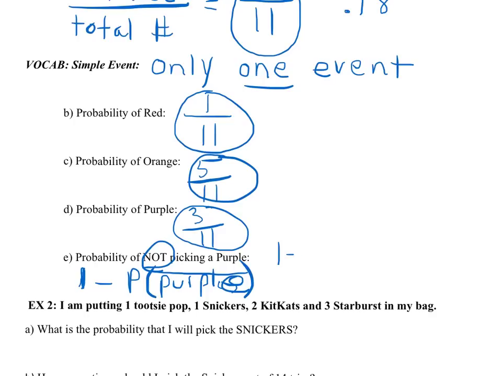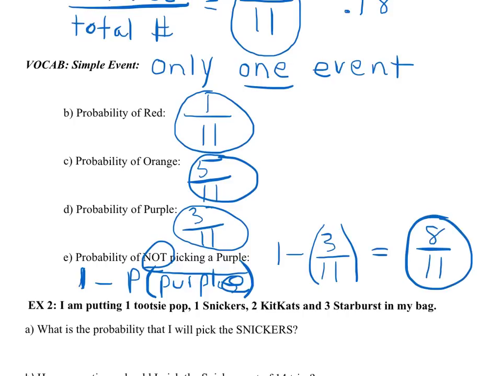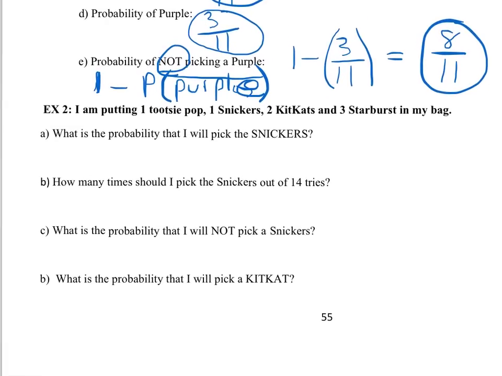So in this case, we have 1 minus, well, the probability of picking purple is 3 out of 11. Go ahead and do this on your calculator. If you have a big graphing calculator, you need to use parentheses around your fractions. Then it'll probably give you a decimal, and you need to hit math and convert it back to a fraction. If you have a blue calculator, it's a little bit easier. So the answer that we got for this one is 8 out of 11. Again, all we had to do is subtract out the probability of actually picking a purple, and that gives us the probability that we don't pick the purple.